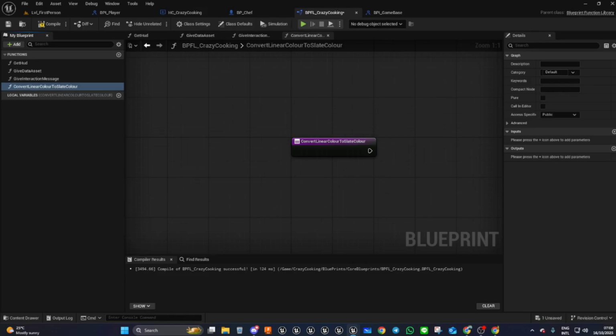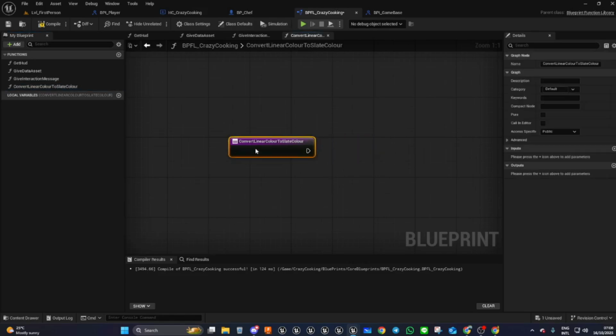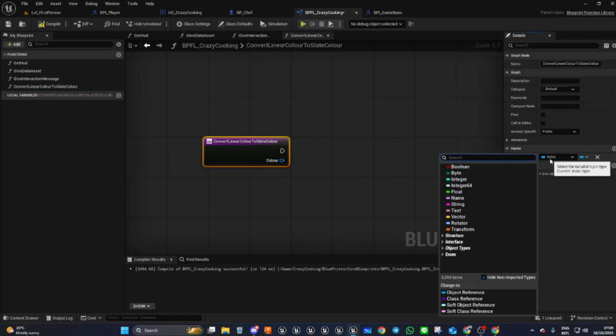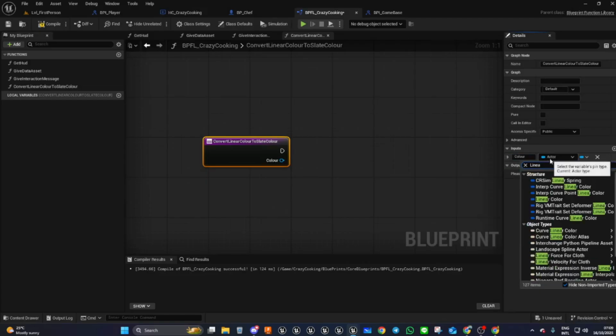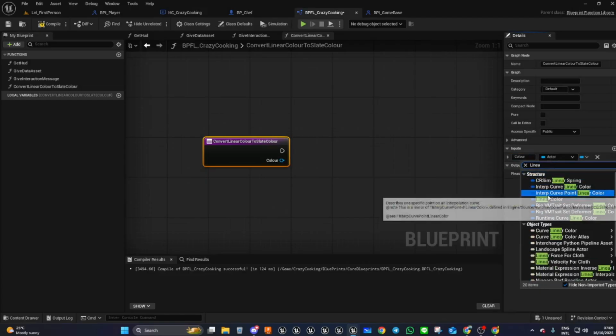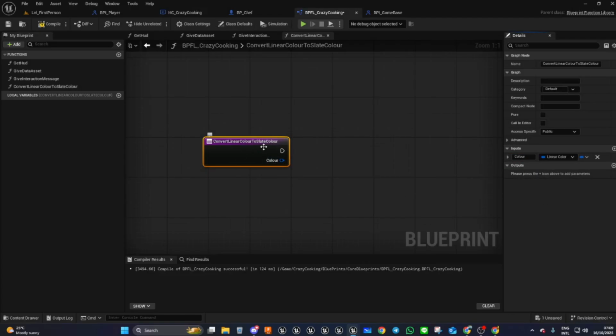As an input, I'm just going to call it color. And it's of type linear color.